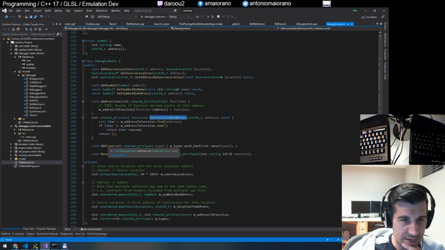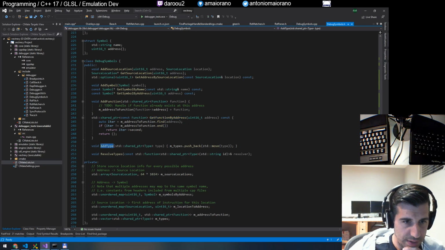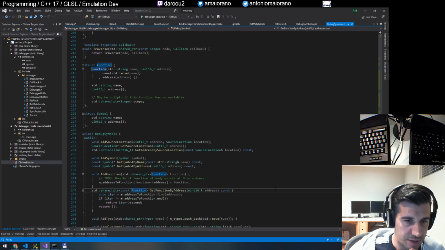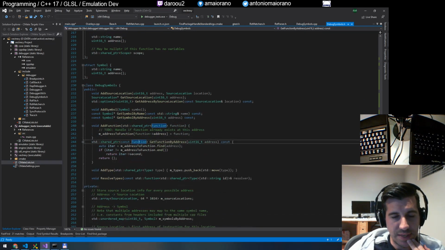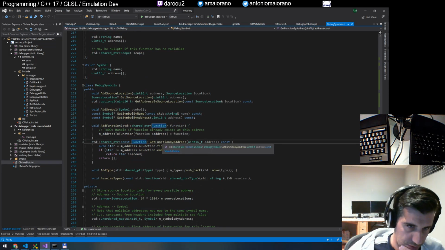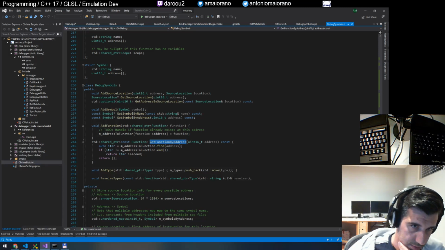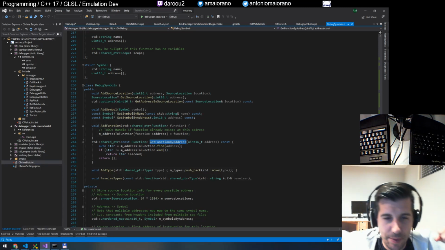So this adds types. How do I get my types back? I think what I do is I get a function, and then from a function I'm able to iterate over its scopes and all that. So I suppose then what I would do is get back the main function. I don't even remember.